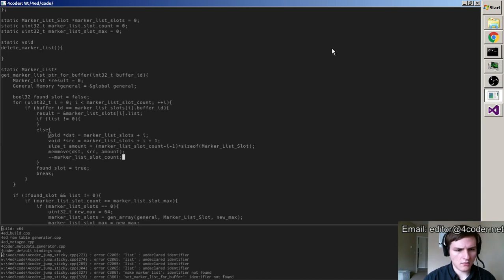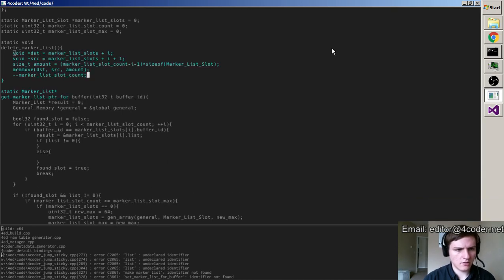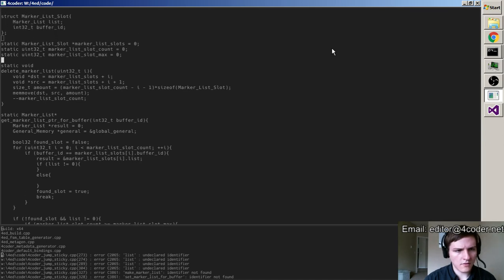So all of this code I want to preserve. Alright, so there's a global set of marker lists. And here we just say which index we want to delete. And then we shift it back and subtract 1, and that's the whole thing.